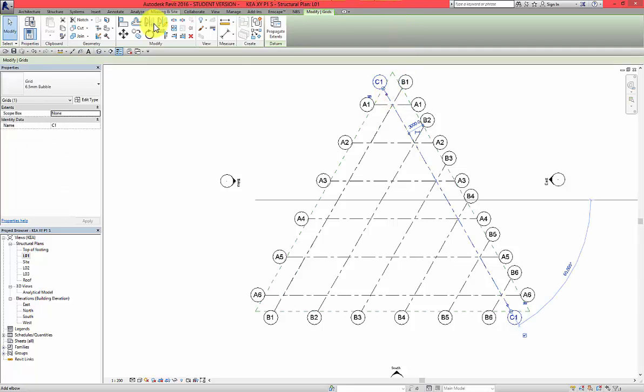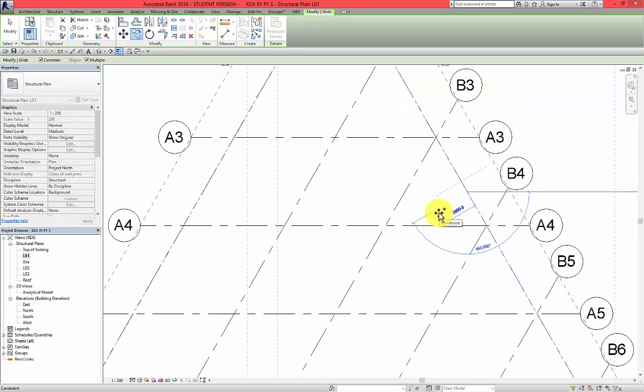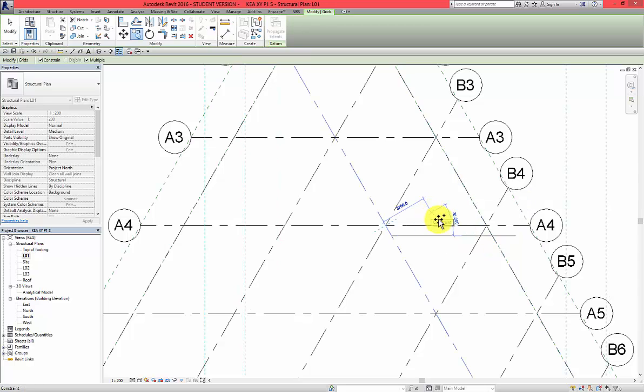Select C1, go to the copy, make sure that the constraint and multiple are selected and copy it down there. Make sure it's perpendicular, so move it that way and type 7000, enter.